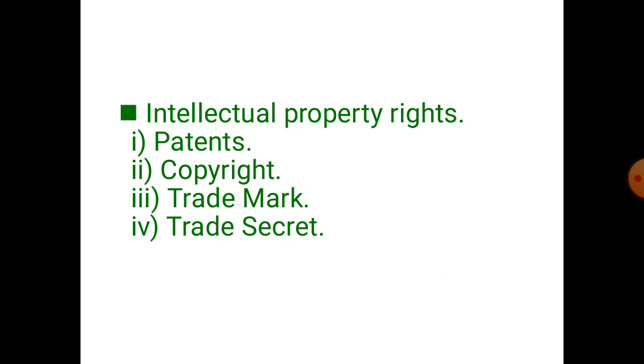Now we are going to discuss what we mean by patent. Basically a patent is given to a product or a process provided it is entirely new, involves an inventive method and is suitable for industrial application. It means you have invented something new which is useful for industrial application, so then you can have the patent on that particular product.